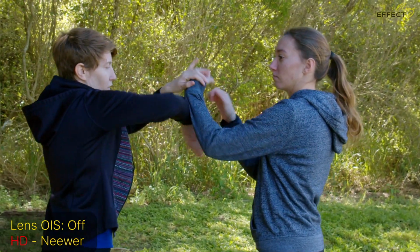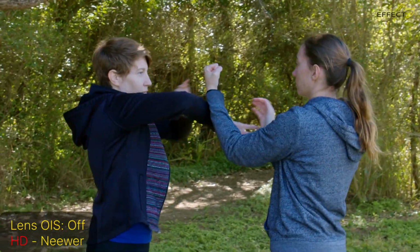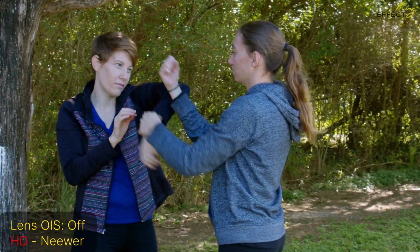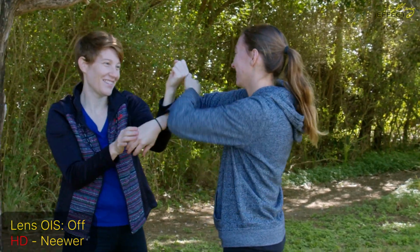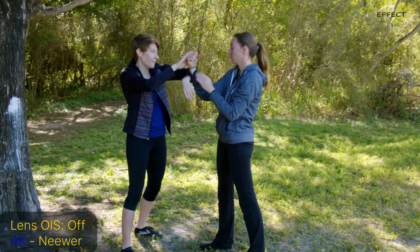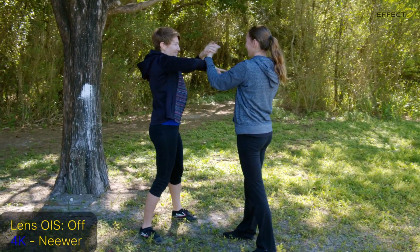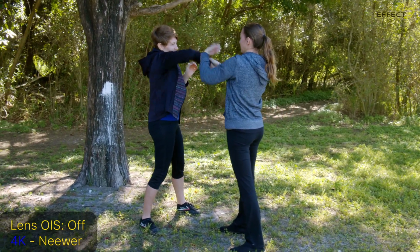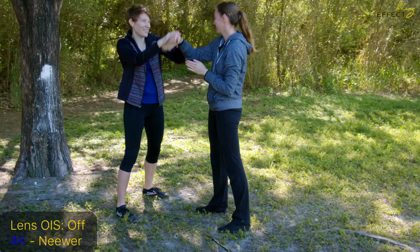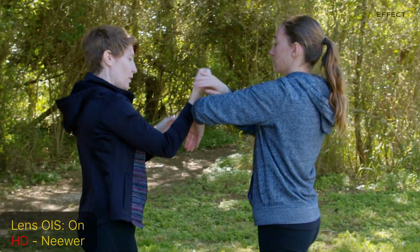So now I'm using the Neewer shoulder rig, walking side to side. This is the camera. The camera lens has no optical image stabilization. No optical image stabilization, on the Neewer shoulder rig, and 4K. Now optical image stabilization on the Neewer shoulder rig.